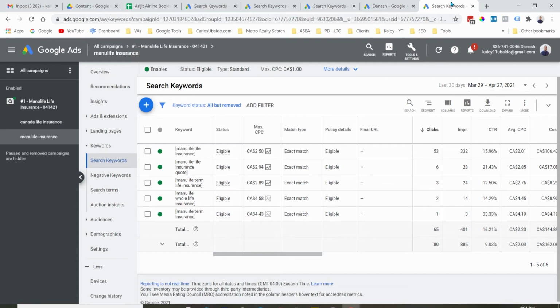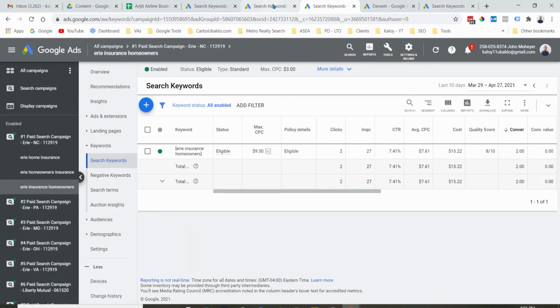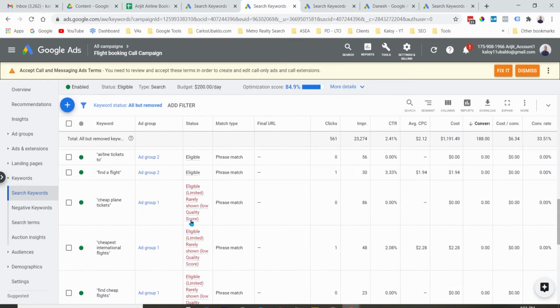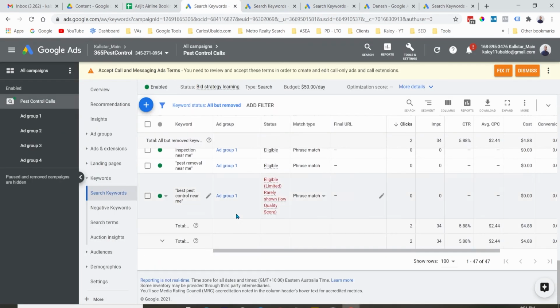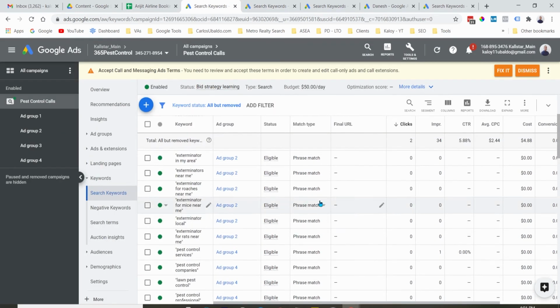And another benefit of using DKI is, especially if you have hundreds of keywords or a lot of keywords, just like in these campaigns, it's not ideal to use SKAGs to boost up your quality score. So in that case scenario, your only option is to use DKI, which also yields good results and will give you a better chance of getting a higher quality score.